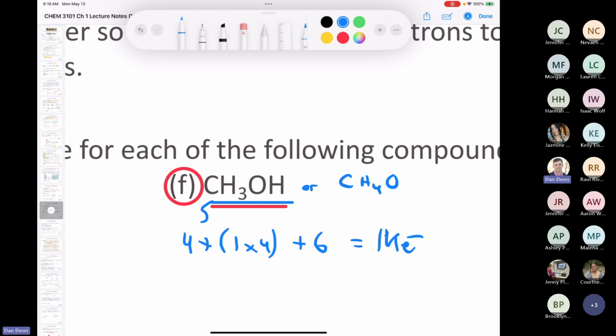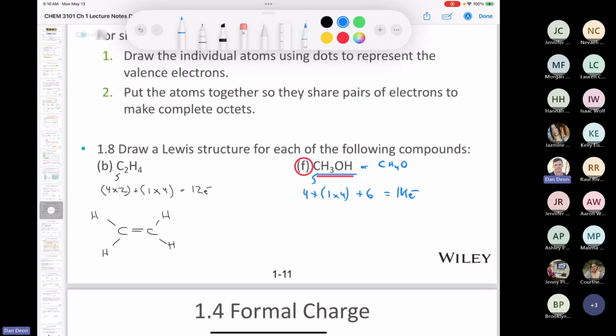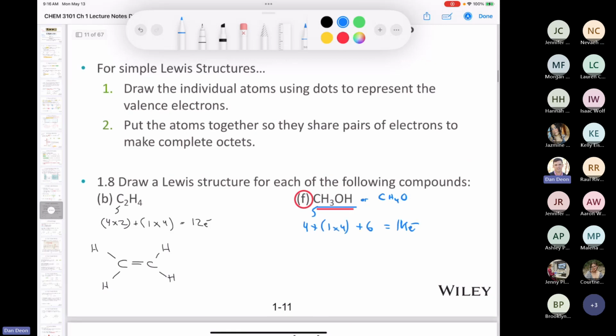Exactly. What they're trying to do is give you a hint as to how the atoms are connected, right? You have a CH3 on the left-hand side, and then the OH is on the right-hand side. Exactly. So what we're going to do now is take a short break, and I would like everybody to try to draw a Lewis structure for this compound. Okay, that's your homework for the first break.